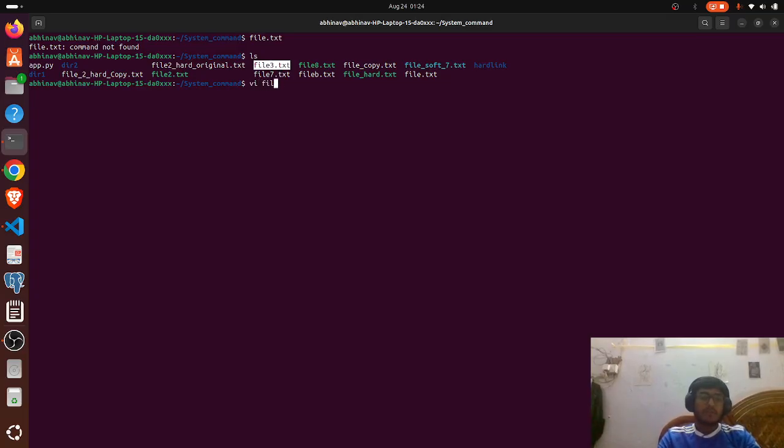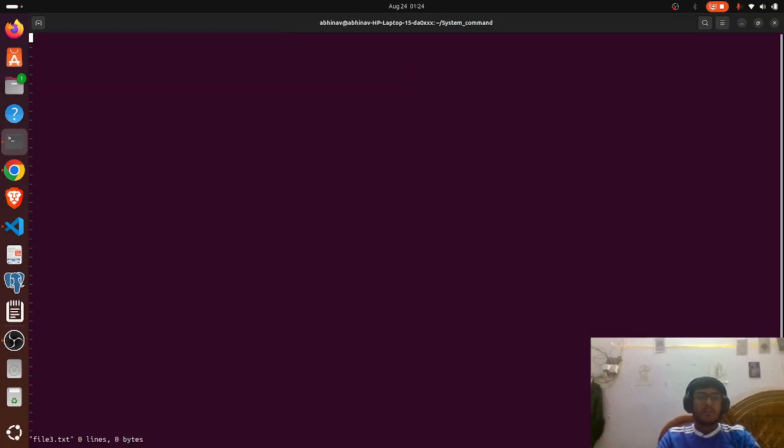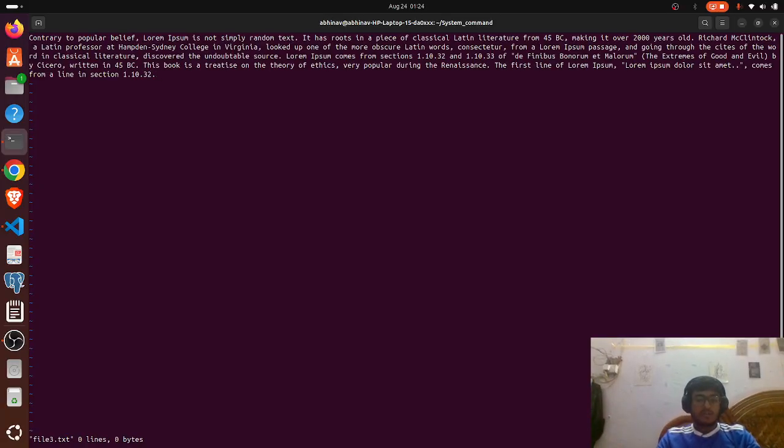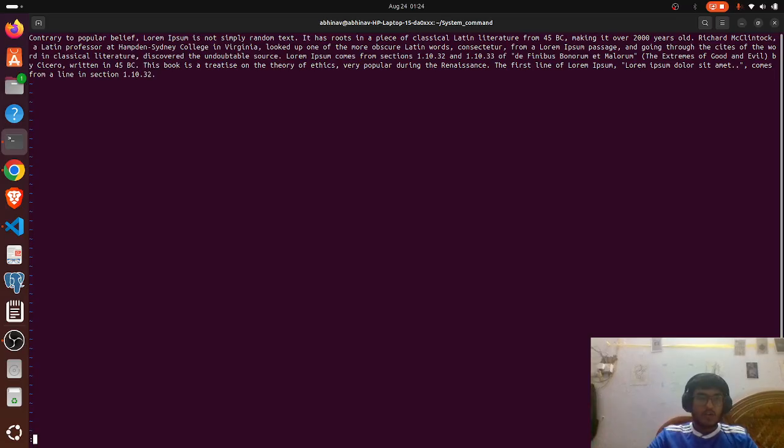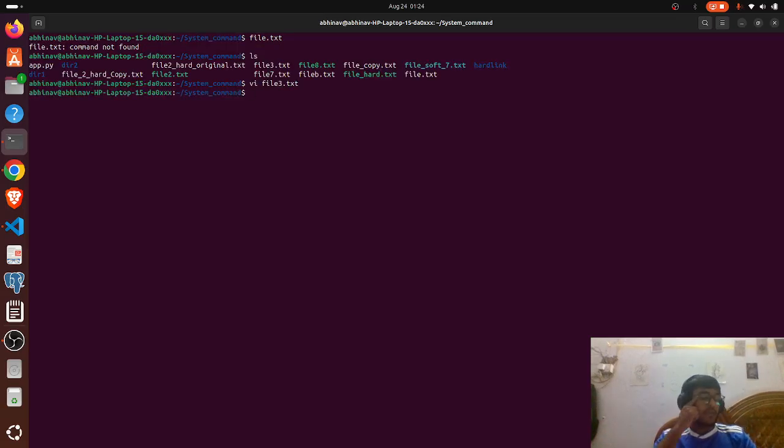We will use the vi editor on file3.txt, press I for insert, and paste this text, and then check whether we have some repeating words or not. Now I can press Control C, then colon wq, and simply save the file.